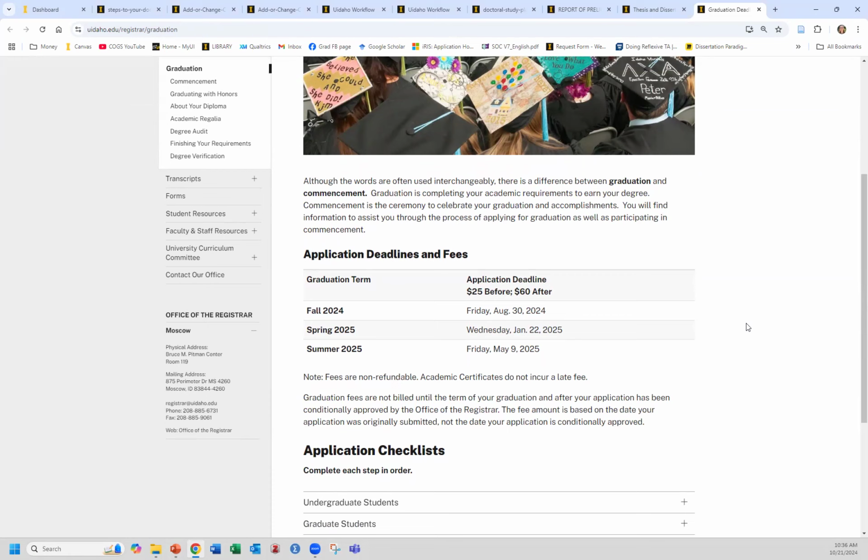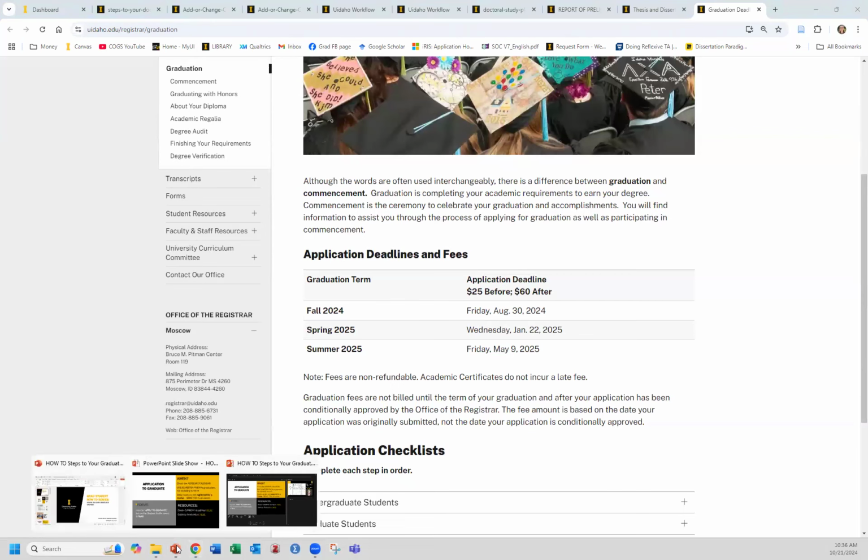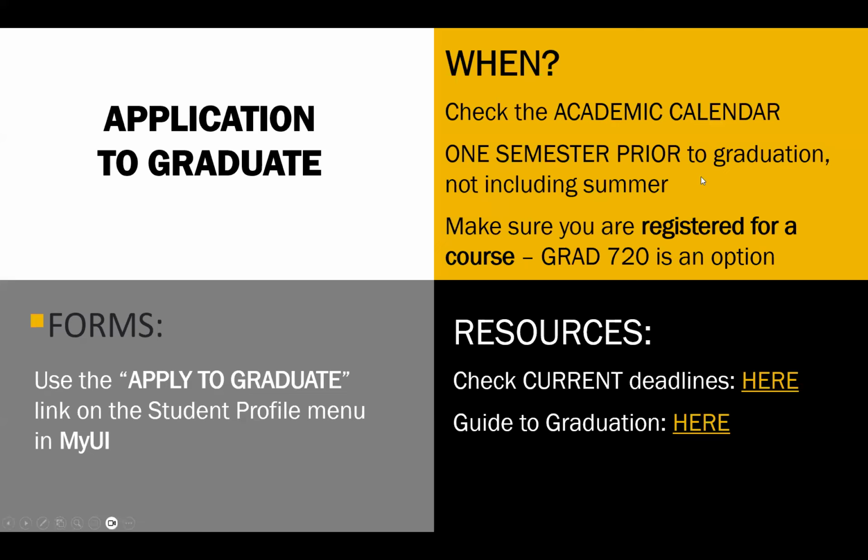You need to be expecting to graduate the following semester, or at the end of that semester. So the timeline ideally is one semester prior to your expected graduation. It doesn't have to be that far ahead, but the sooner you do it, the sooner they're going to check your study plan and see if everything is in order.